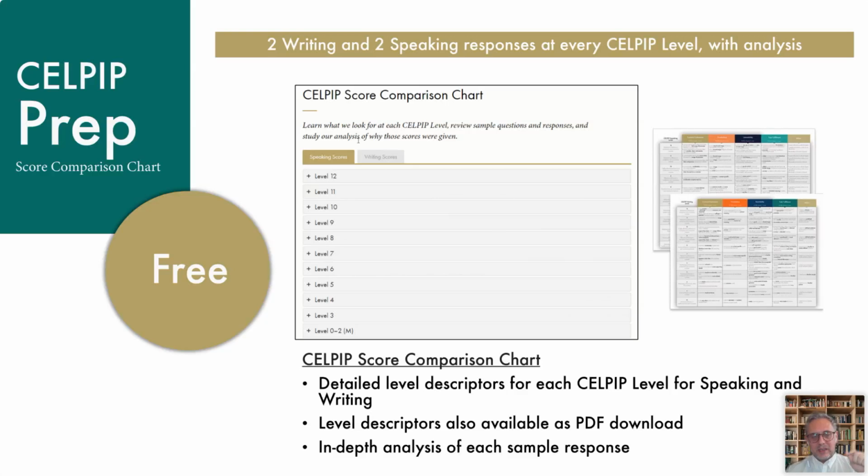achieved that score. It is divided the same way that the score chart is divided and that the rating scale is divided, which is going to be by 4 dimensions: content coherence, vocabulary, listenability or readability, and task fulfillment. And if you've attended any of our sessions, or if you're thinking about attending one of the webinars I outlined earlier, you will talk about these 4 dimensions a lot. So as you prepare for the test, you'll understand the importance of each one of them.